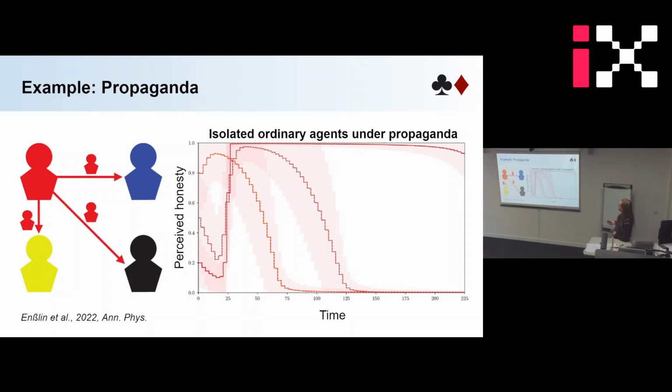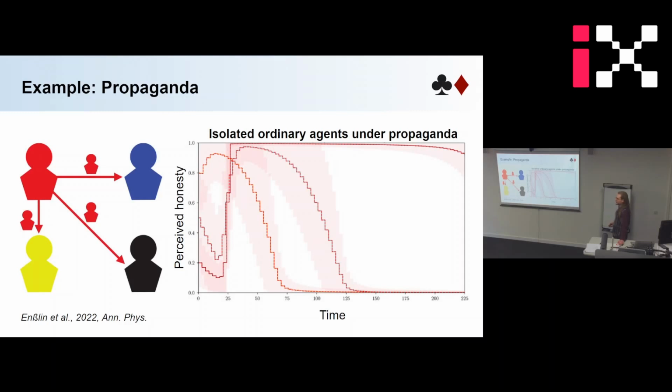But in the beginning, the response to that is that everybody's perception of red drops. They think, well, red must be lying because it's talking so well of itself, and it's not my perception of red. Right? But as time goes on, suddenly the perception of red shoots up, because the people think, well, that's just how statements are. People just exaggerate like this. It's just the one normal way of talking. And then suddenly you believe that red must be telling the truth all the time.